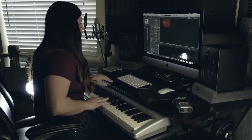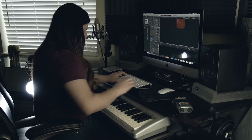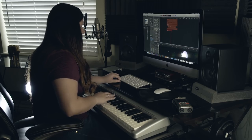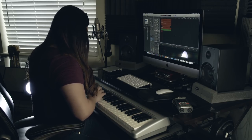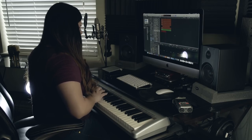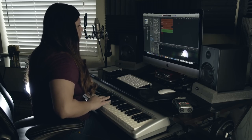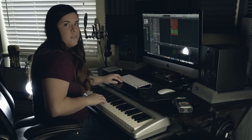Okay, I've got this kind of bass sound. Here's just another bass sound. Okay, now for like a static ocean sound kind of thing.